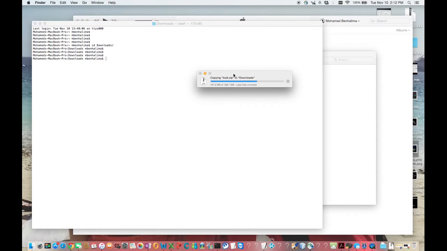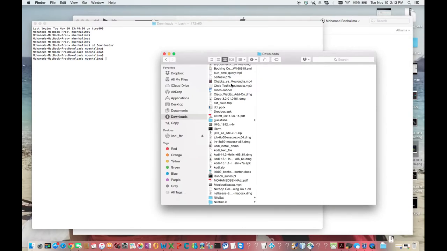Basically, once this zip file is fully copied to downloads, I'm going to unzip it, and once we unzip it, we're going to have the utility that will help us install Kodi into the Fire TV. By the way, I have just tried this with the newest version of the Fire TV, the 4K Alexa Ultra HD, and it works just fine as well.